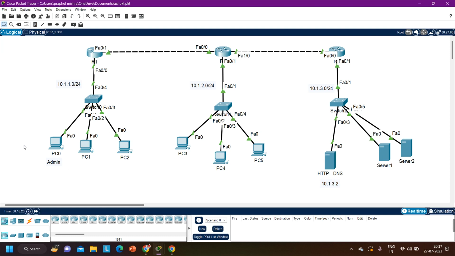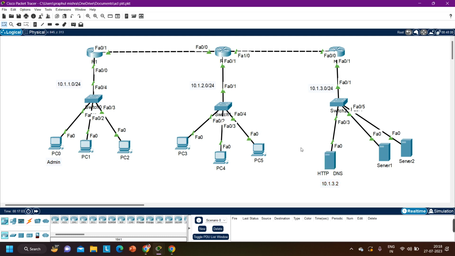Fine. Now let's say my requirement is, during office time, between 10 a.m. to 6 p.m., these users should not be able to access this HTTP server. This is, let's say, my Facebook server, with Facebook services enabled here, and these are my employees, and during office hours these employees are using Facebook. So I want to deny Facebook traffic or HTTP traffic from this network to this server during office time only. Apart from 10 a.m. to 6 p.m., these users should be able to access the HTTP service, but between this duration of time, they should not be able to access this server.